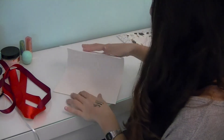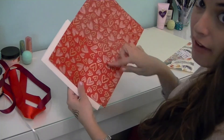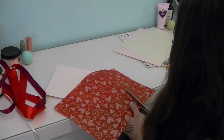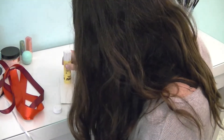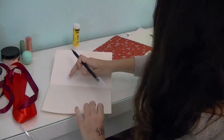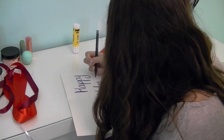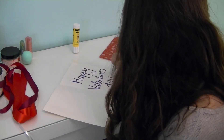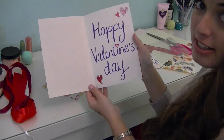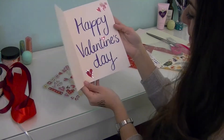For the first card, I'm going to take my paper and fold it in half. Next, I'm taking the hearts paper and measuring it so it fits inside with a frame around it. The next step is to glue it down. On the inside, I'm writing Happy Valentine's Day. Lastly, I'm adding some stickers. On the outside you can write the name of whoever you're giving this to, and on the inside it says Happy Valentine's Day — you can always add a more personalized heartfelt letter.